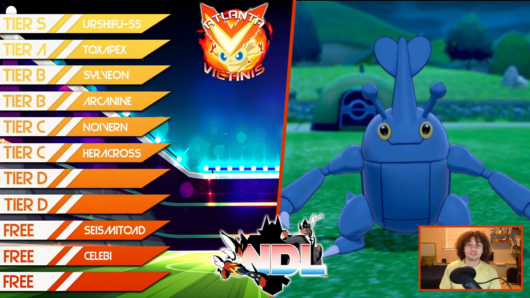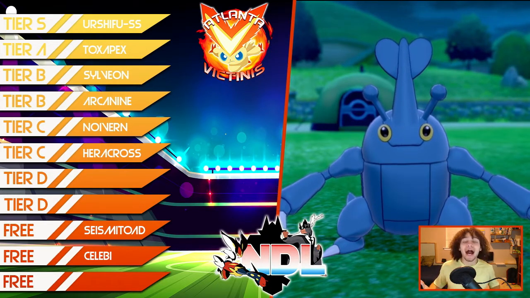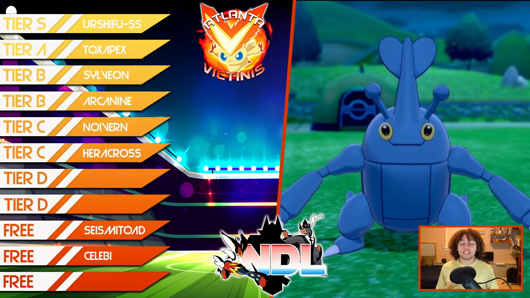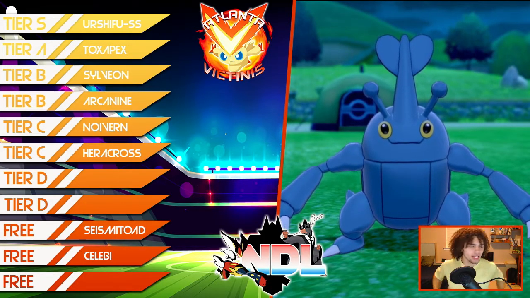Guts Heracross is also nice because you come in with a boosted attack, +1 I think is what Guts gives you, or something like that. You got a high attack stat, and then you can either Swords Dance, you can just Close Combat raw, you can Knock Off, you can X-Scissor or Megahorn. So it's very nice. Heracross is definitely a powerhouse mon.